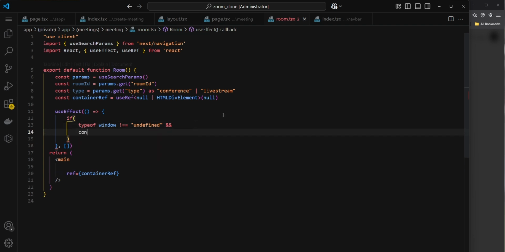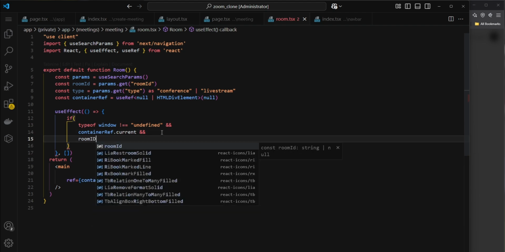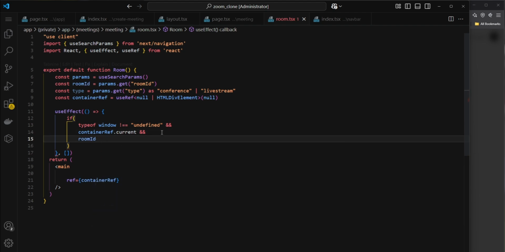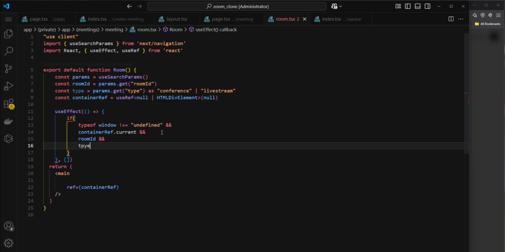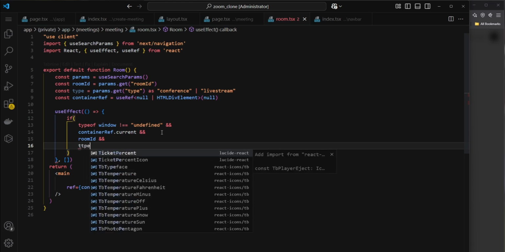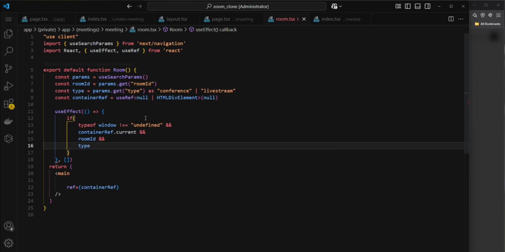And then we're going to check if we have a container ref. So basically we are checking if this element was created, and then we're just going to check if we have a room ID and also the type. Okay, so we need all of those checks to actually create a meeting.